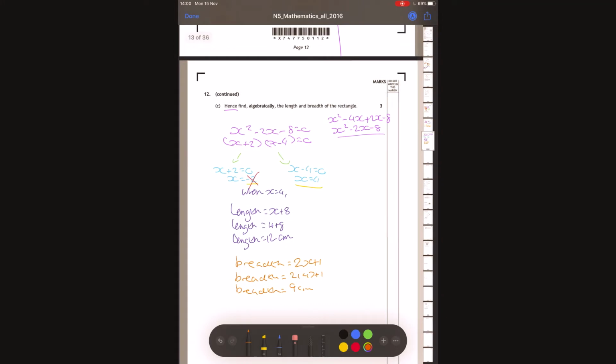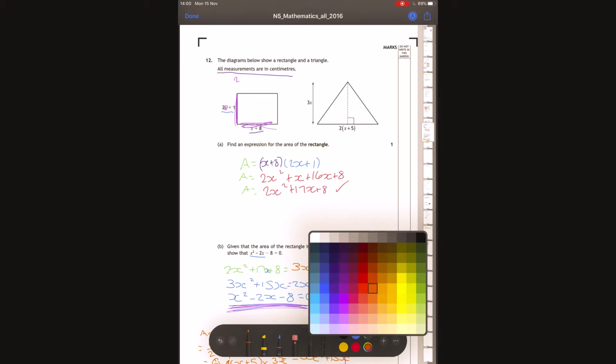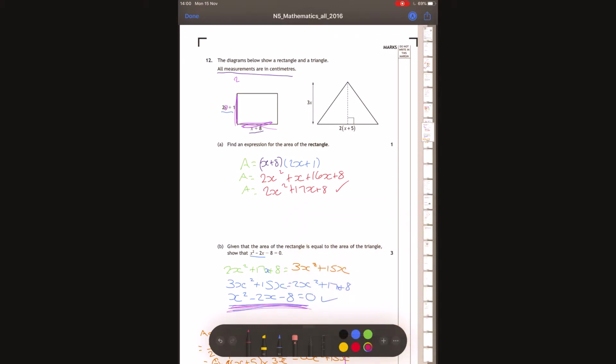So I hope you see, guys, this is quite a long question. It's quite difficult. I got really stuck on it. I vividly remember the first time doing this question. Oh, nostalgia. And I got quite stuck on it. But, hope you see what I did there. So, you just think, find an expression for the area of the rectangle. Guys, it's just the area formula. This applies to, if they ask you to do this for area of a triangle, just do the triangle formula. It doesn't matter that it has an x in it.